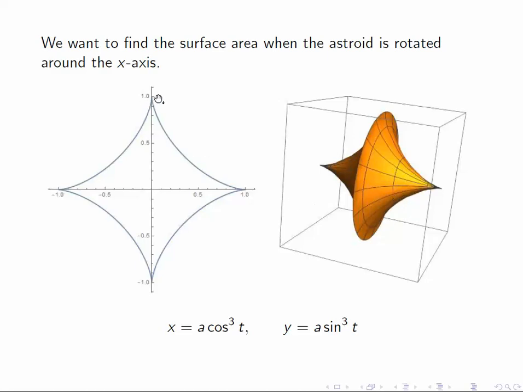So that corresponds to the solid that we get by rotating this part of the curve between around the x-axis. So notice that that's between t equals zero and t equals pi over two.